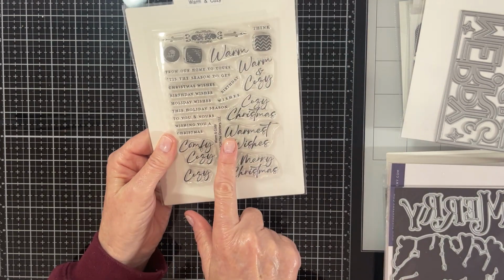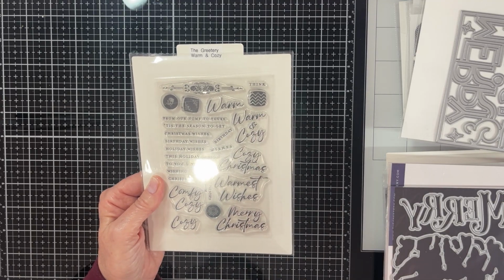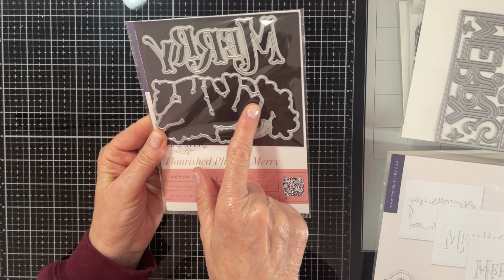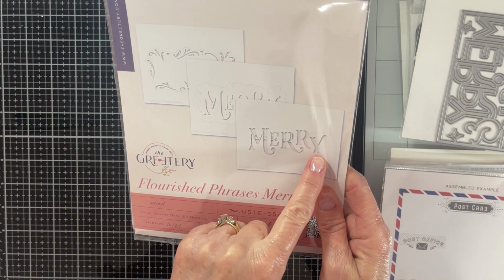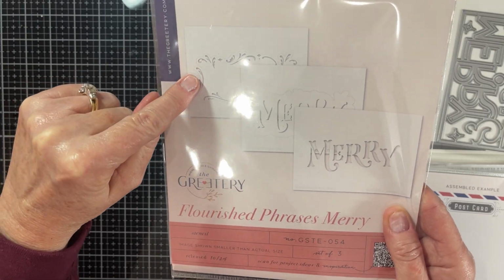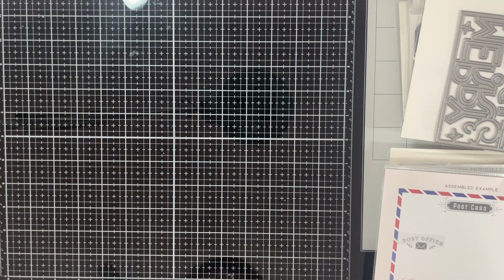Really sweet card. And then my next card, I used the Greetery Warm and Cozy stamp set, and I simply stamped on the inside of the card the sentiment Warm and Cozy. I used the Flourish Phrases Merry, so it cuts out the word, the individual letters, and the frame around it. It comes with stencils. So here you see it says Merry, then you've got the letters, then you've got the frame, and there it is. So you can stencil that pretty pattern. There are 3 stencils in this pack.